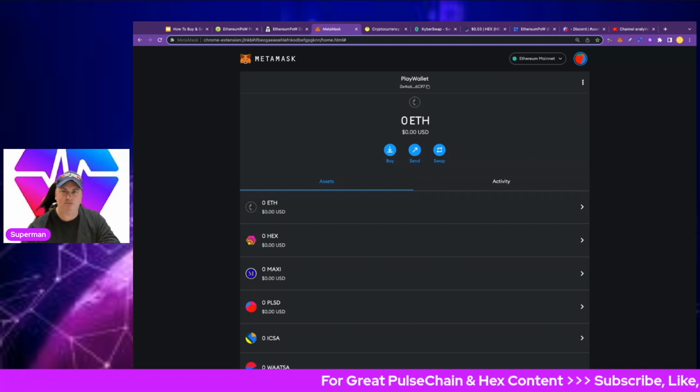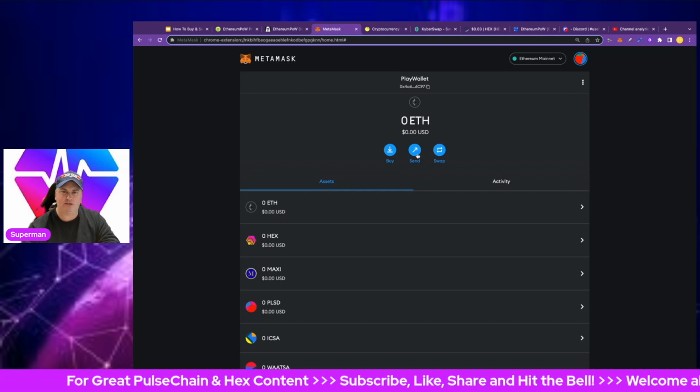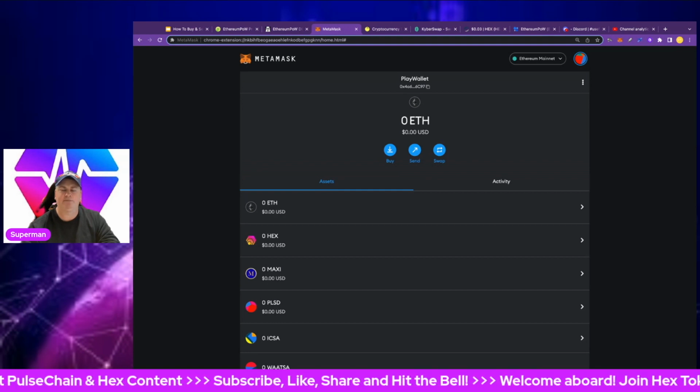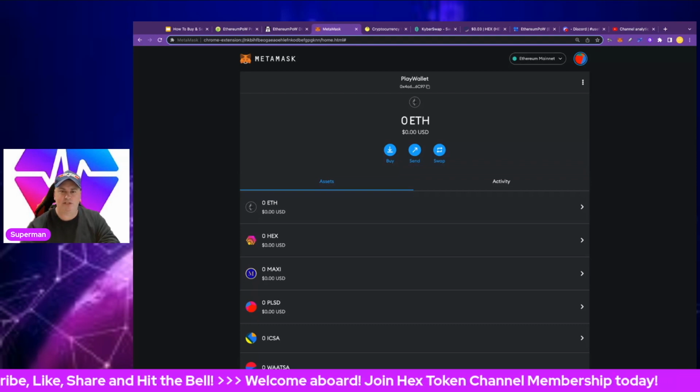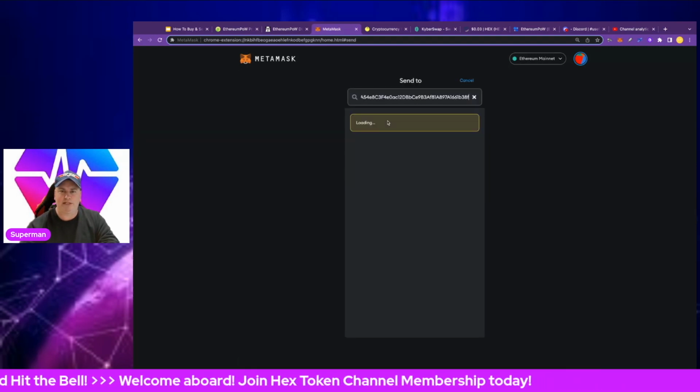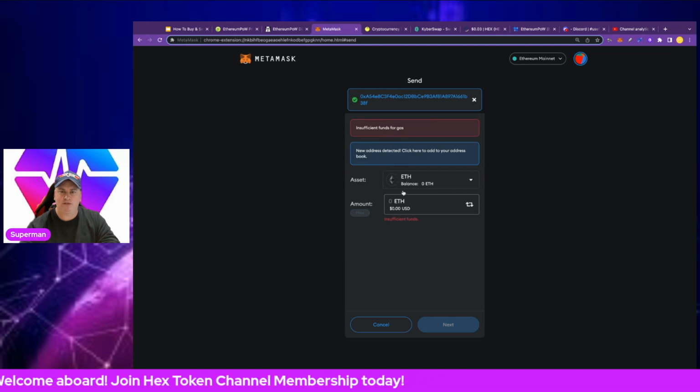So this is how it's really cheap, because all we're doing is paying a transfer fee, and it's a really good alternative to, say, a centralized exchange or something like that, which is another option you have, right? So we're doing this all decentralized. So we just click send on there, and of course paste in the address that we had, and then we have to just put in 0.75.